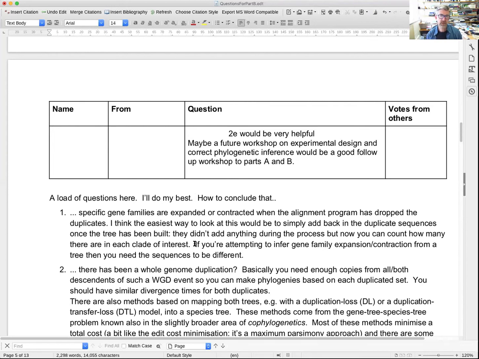What's called incomplete lineage sorting is where after a speciation event, it's not the case that both new copies of the gene go down both lineages. If you don't need both copies for function, then it's not necessary that both lineages will contain both copies. And so that's a loss. It's called incomplete lineage sorting. And that's a way in which the gene tree won't look like the species tree.